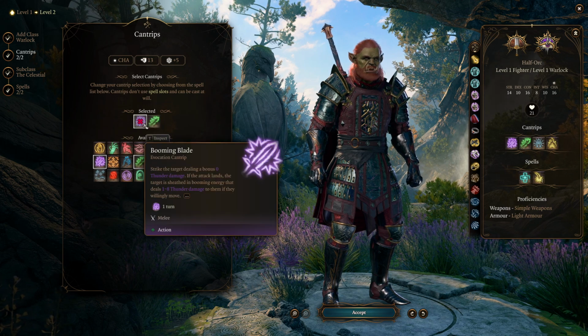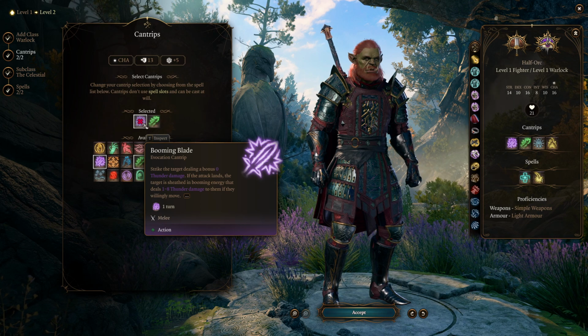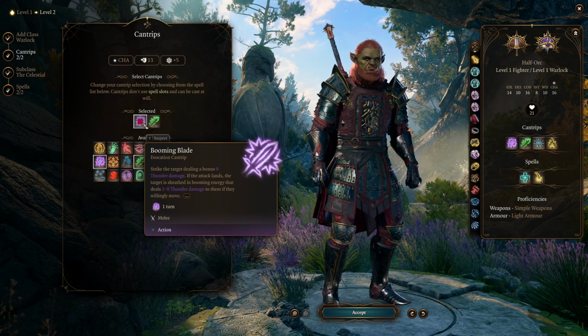This build is going to have some maneuverability, because Ganondorf has teleportation abilities, so I did pick those up here, so you can Booming Blade, teleport, off you go.